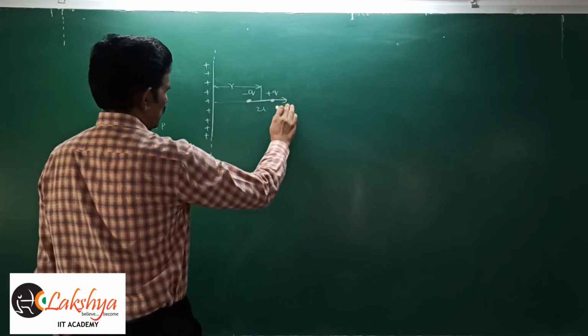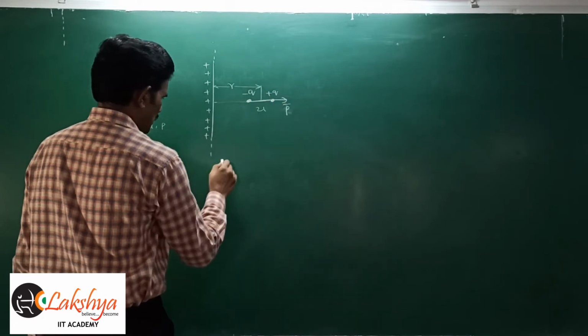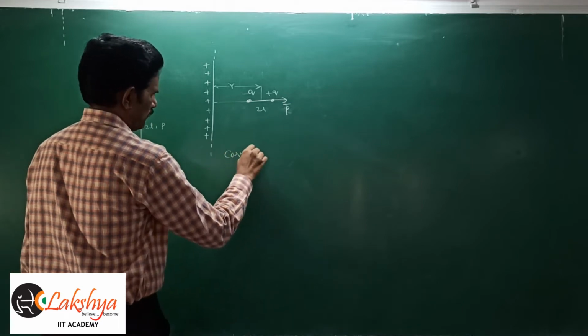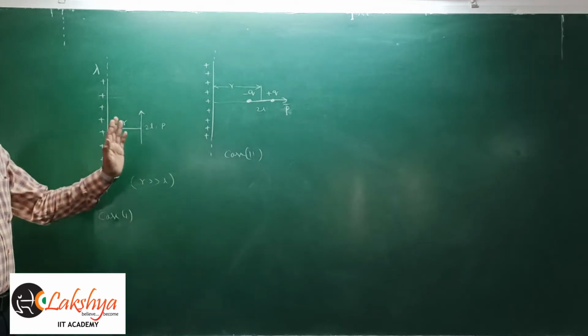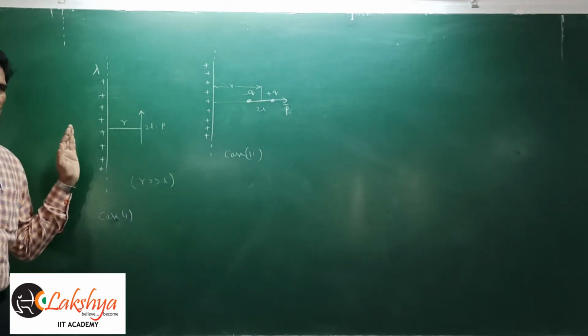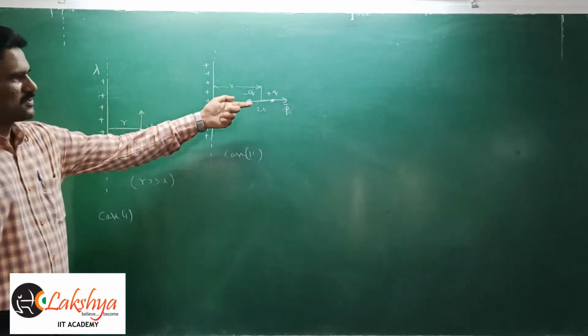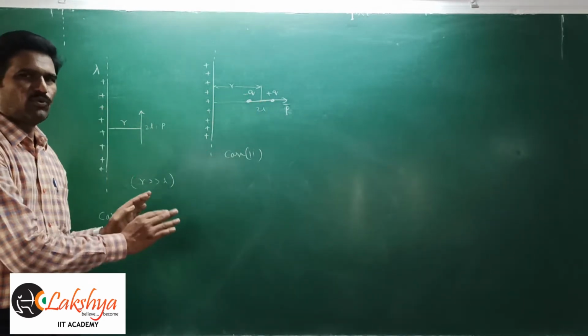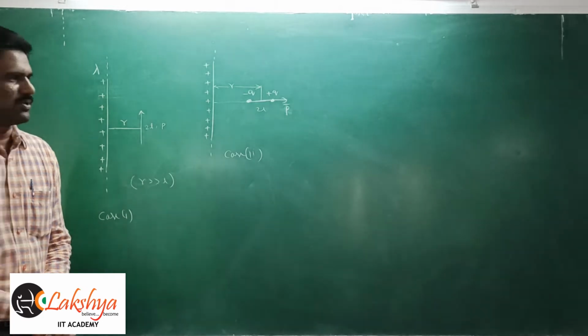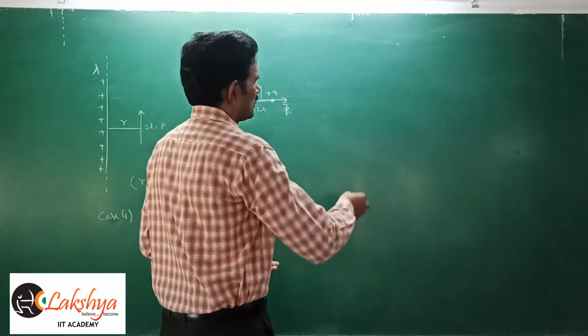This is the dipole moment direction here. This is our case 2. Case 1 is like this. The dipole is placed parallel to this infinite line. And case 2 is placed like this, perpendicular. But in both the cases, the dipole and the line of charge are lying in the same plane. Now in the third case, I am taking like this.